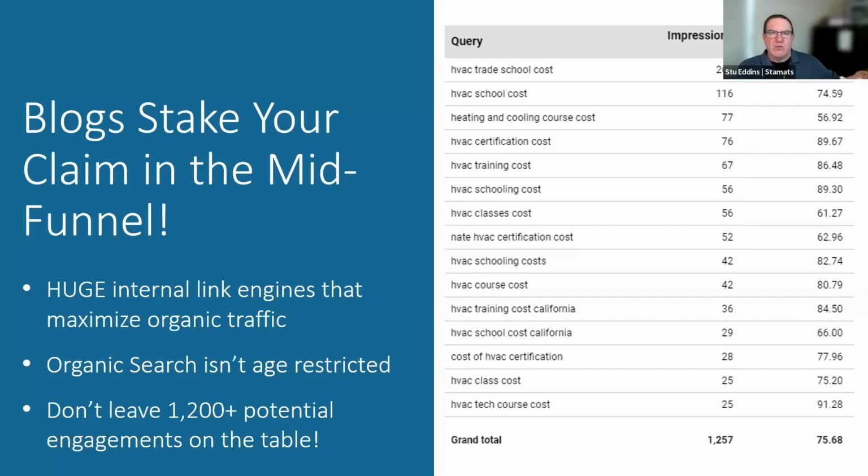And those answers in your blogs use hyperlinks to point to the content where it says, we've answered your question. Now let's get on with fulfilling your need. And that leads into the page where it says, make an appointment, where it says, let's apply for this class, whatever it is. Blogs are really a huge engine.